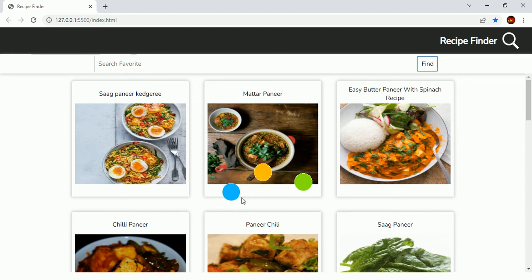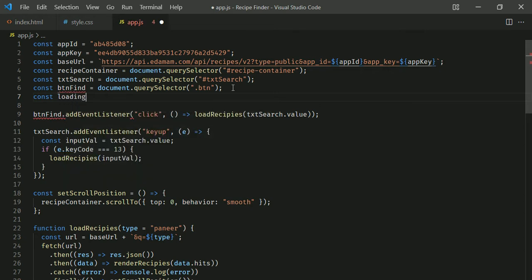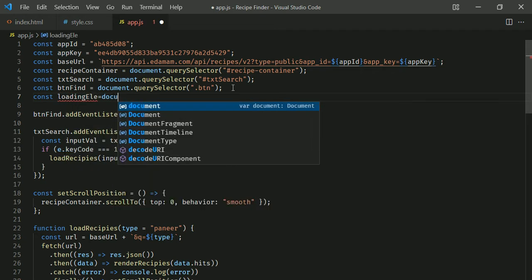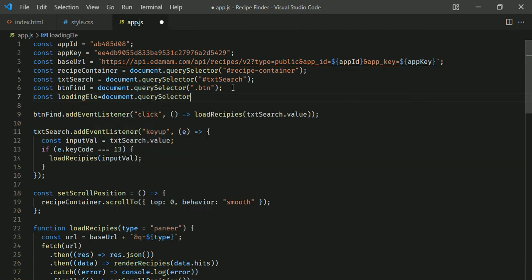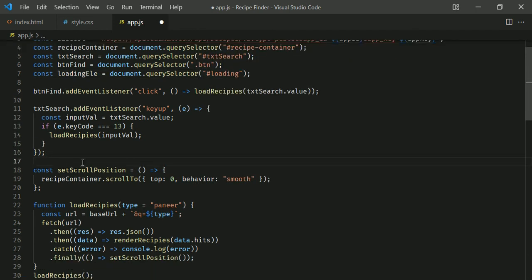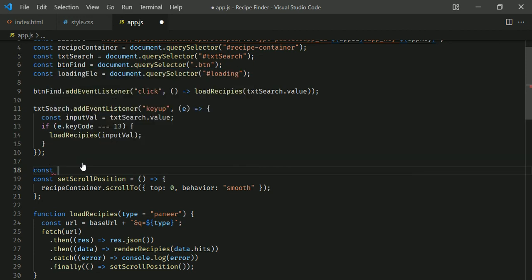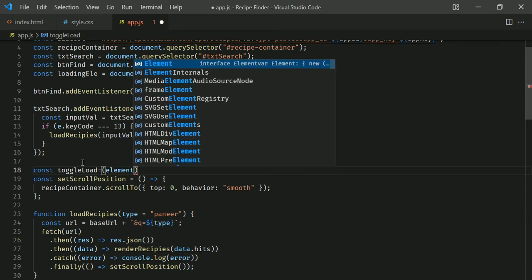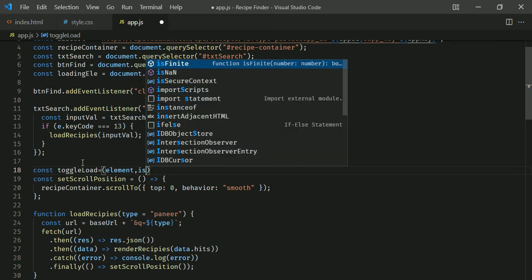Now the loading image is always appearing. We need to show it whenever we are fetching the data from the service. Const loading element equal to document dot querySelector of hash loading. Here I am going to define one common function, constant toggle load equal to, and it is going to take two parameters, that is element comma isShow.